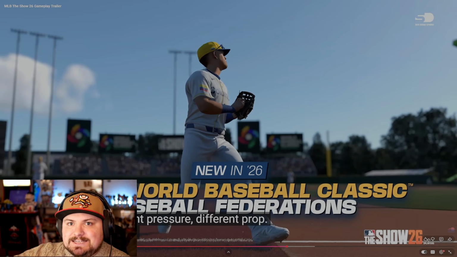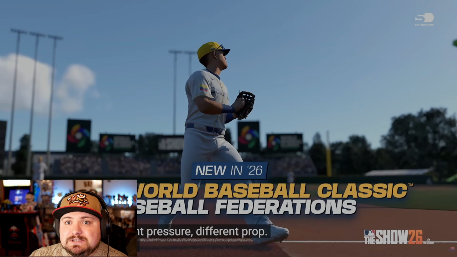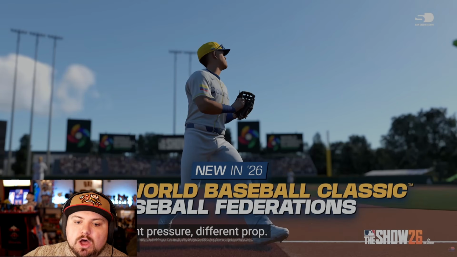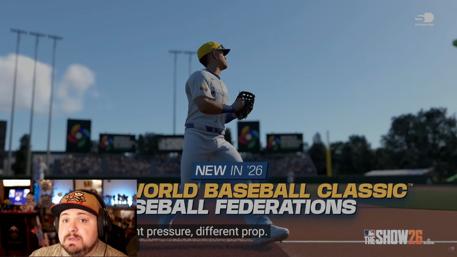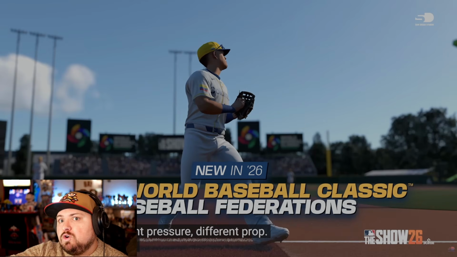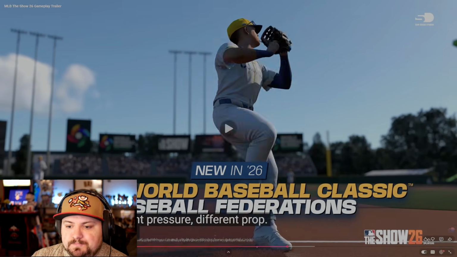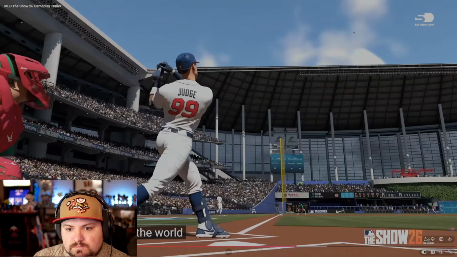This is huge. Last time we got WBC in game, it was limited to only the teams that were in the playoff rounds of the tournament. So we got some Great Britain. We got the DR, Puerto Rico. This year, all 20 World Baseball Classic federations are going to be in the game, meaning we can get players and cards for every team that plays in World Baseball Classic. That's awesome. This is the world stage.